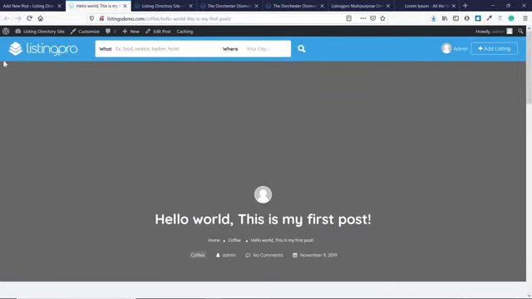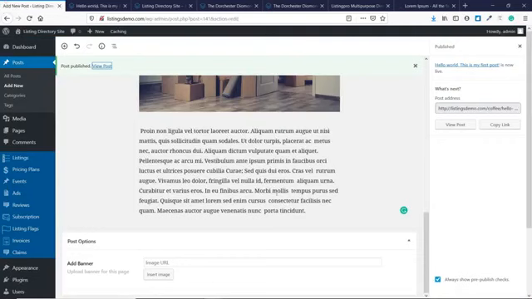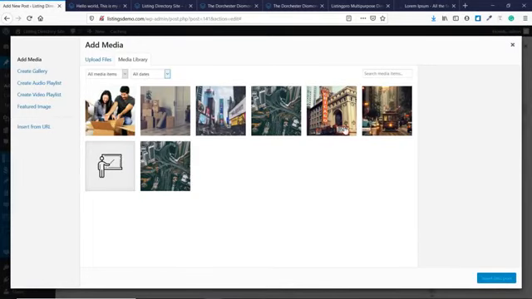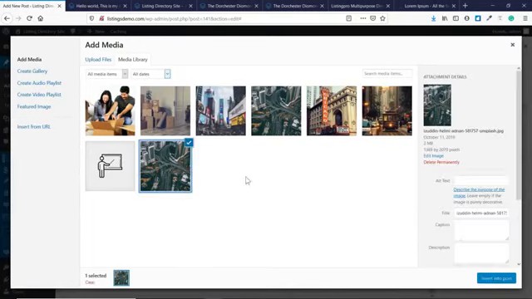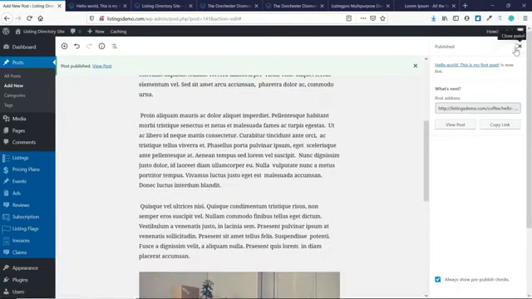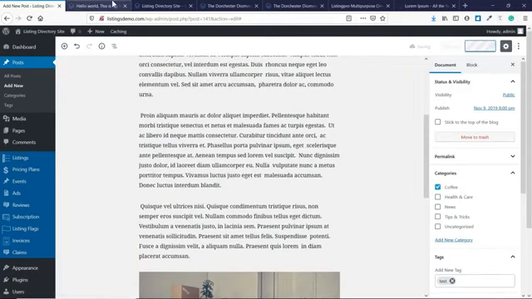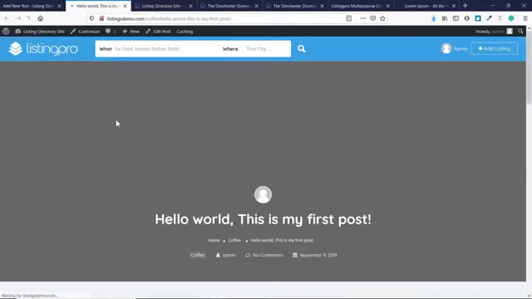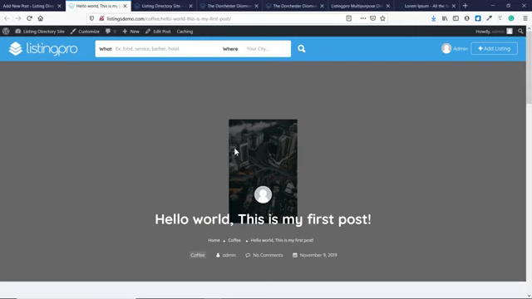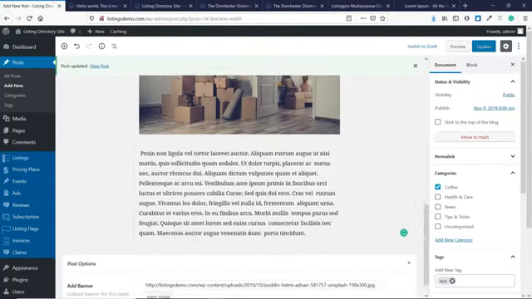If you want to change or add this image in the background here, you can just go below, insert image, media library, select a good image. Let me select this one, and I'll just click on publish again, and I'll go and refresh, and I'll see a background image here as well. So currently the size of my background image is not correct, but you can do the modifications if you want.